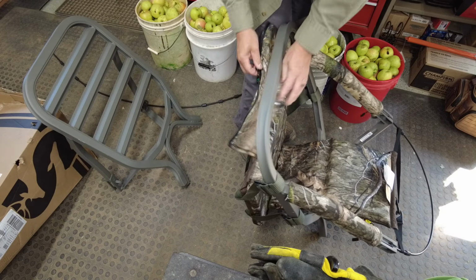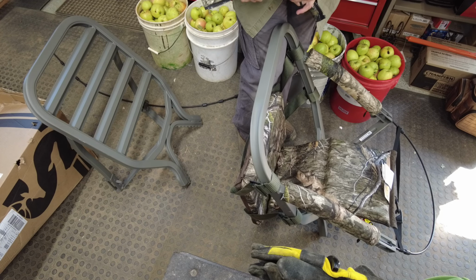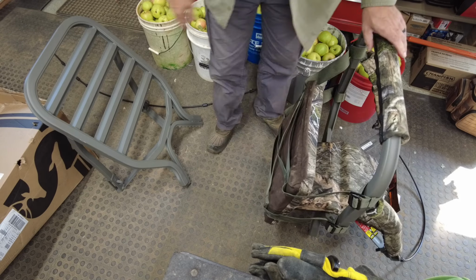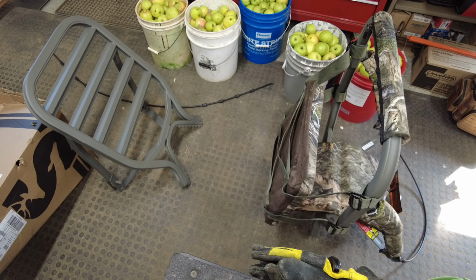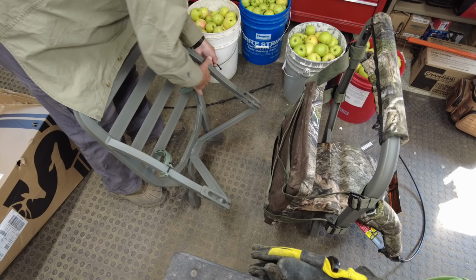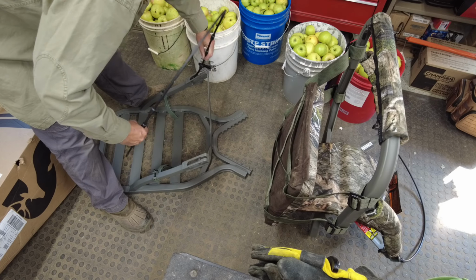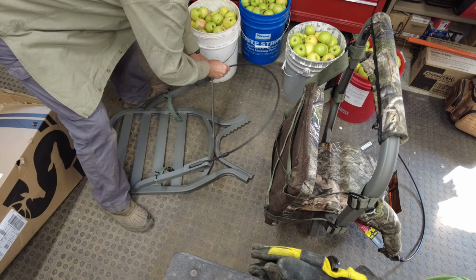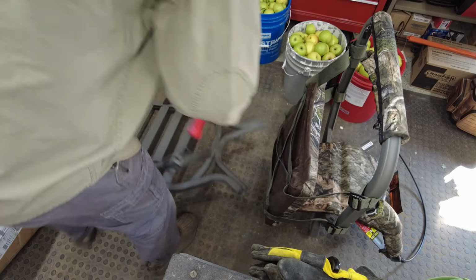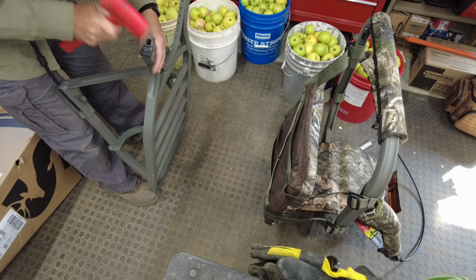That's a good weight. That really is. Mine actually was 17.9 when I weighed it. It holds a maximum of a 300-pound person. It's got a platform size of 20 by 32 and a seat that's about 12 by 20. So, nothing shy on size on my end of the world, but I know people like bigger. I believe this thing can do between an 8-inch and a 20-inch diameter tree.